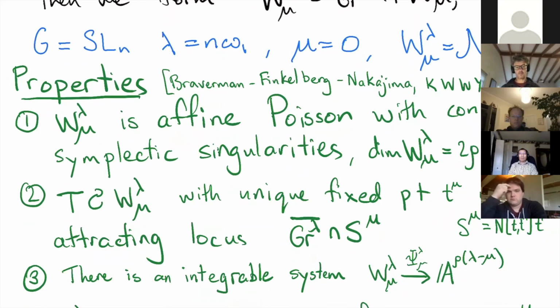Okay. The definition of this integrable system is maybe not completely straightforward. We'll see maybe later. But for example, in the nilpotent cone case, in this case up here, it's given by taking not just determinants, but the characteristic polynomials of upper k by k blocks, like upper left k by k blocks of your matrix.